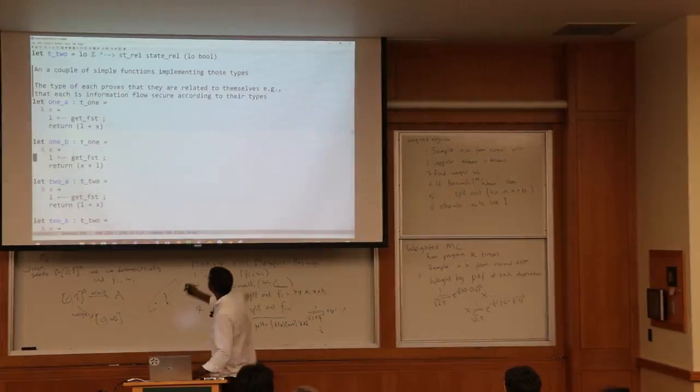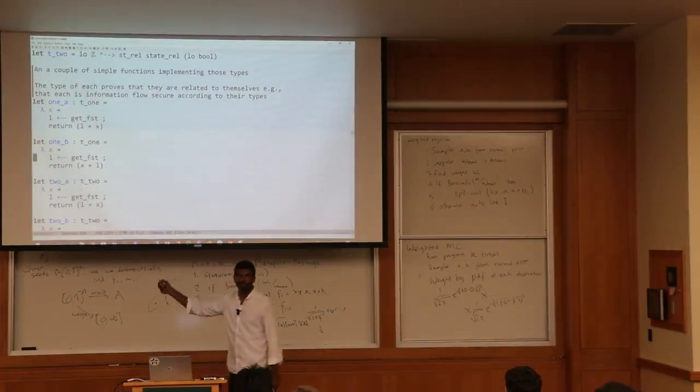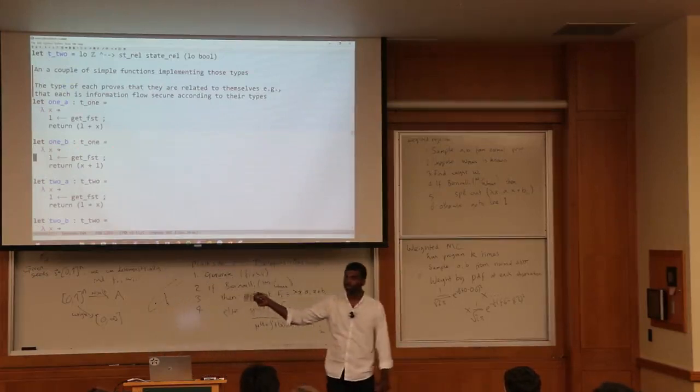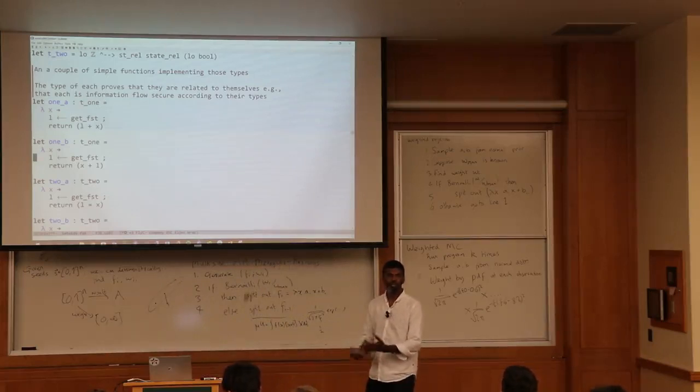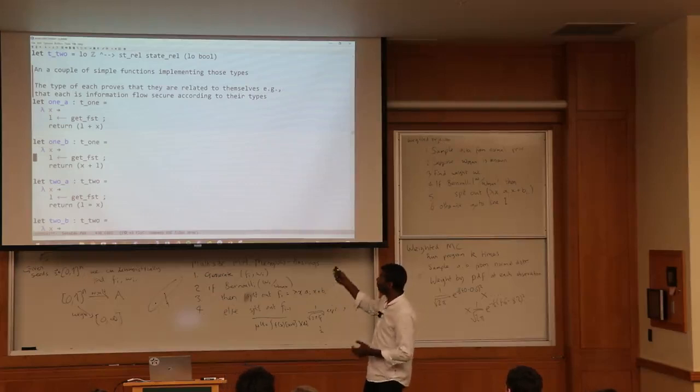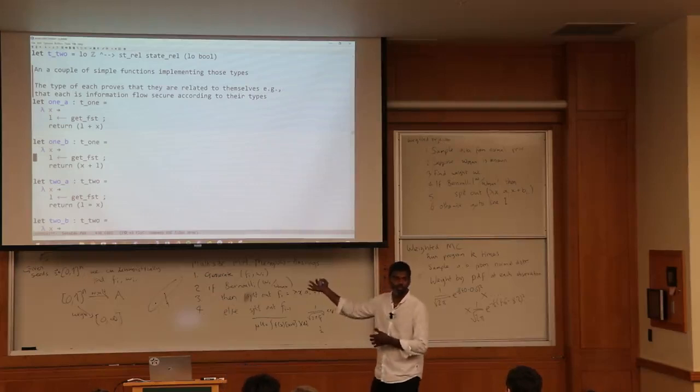And I can write classic state monadic computations. This, by the way, is F star's simple do notation, where notice I did not define any effect here. I'm just working with monadic representations. If you're working with these monadic representations, then you don't need to use this kind of do notation.